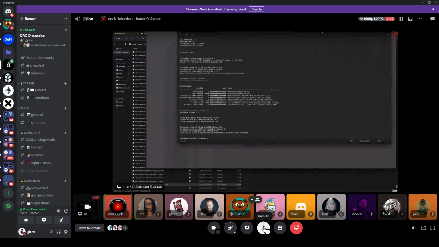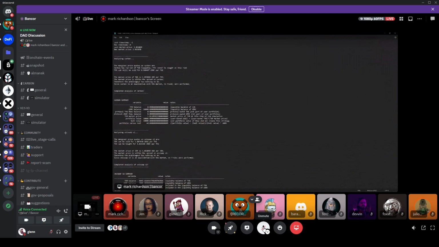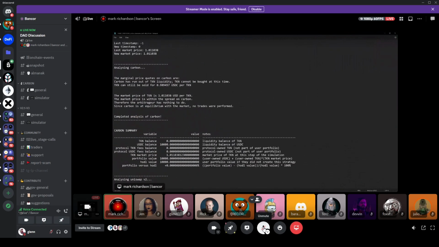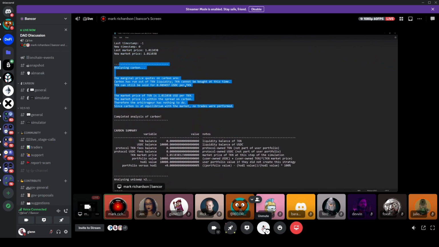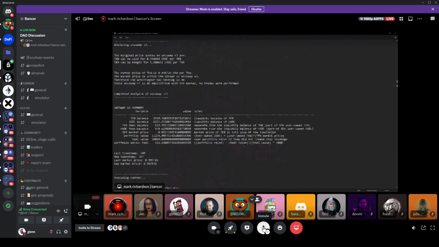So when the simulator runs, zoom up here. It produces this file that will have the same name as the start conditions pickle file that we fed the simulator, but it'll end with underscore log.txt. And what's really great about this is that it gives you a human readable analysis of exactly what the simulator did at every single point during the analysis. So you can see these are very, very long files, right?